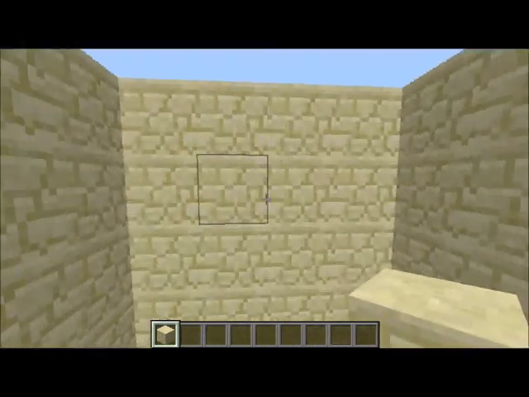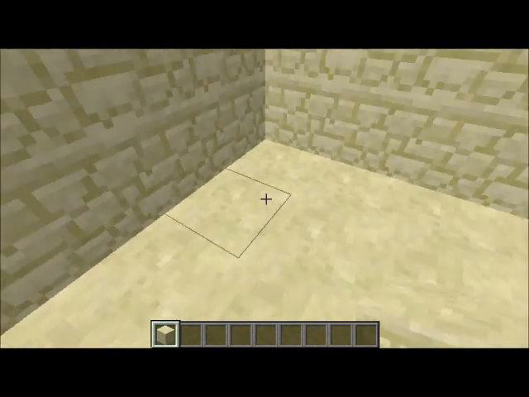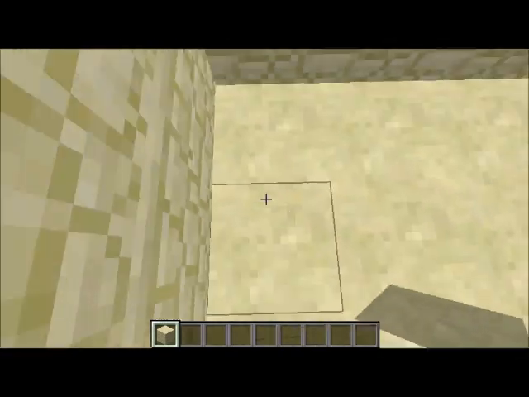But your question may be, why am I going to do this hole? Well, what my idea is, my house could be like under this.